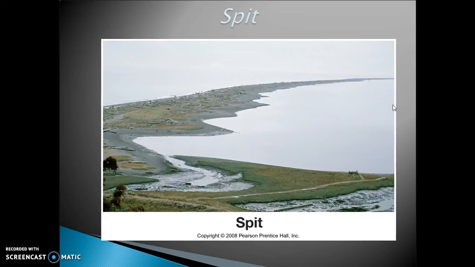As the longshore current continues, it will eventually come into an area where there's some open water, and the current slows down and deposits its sediment. So the net result is that a sand spit is formed. The longshore current here is probably coming from this direction, that's the coastline, and over time it deposits its sediment, and that spit or extension of sediment continues to grow and becomes ever longer.